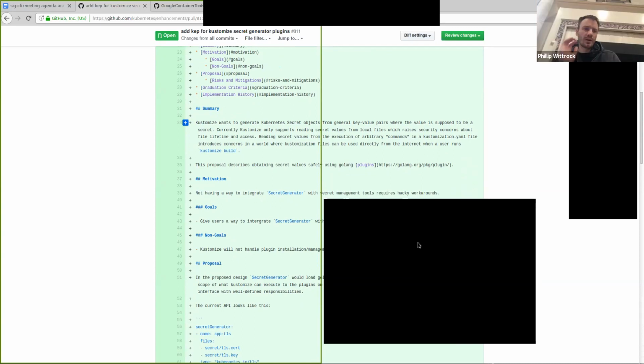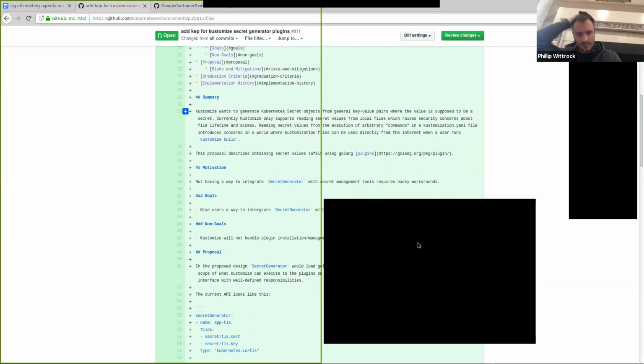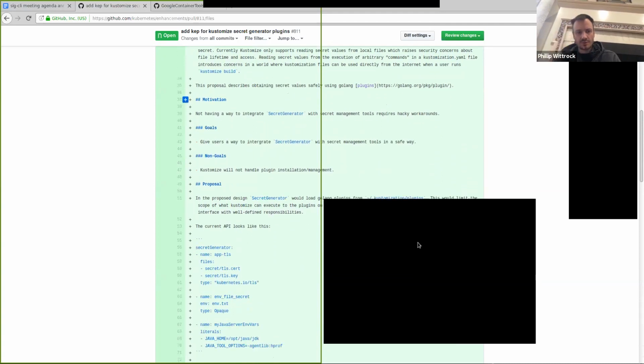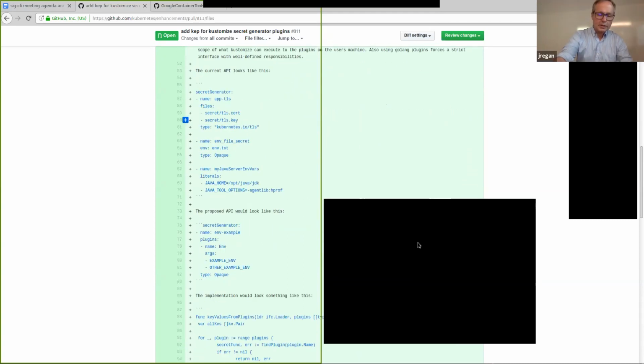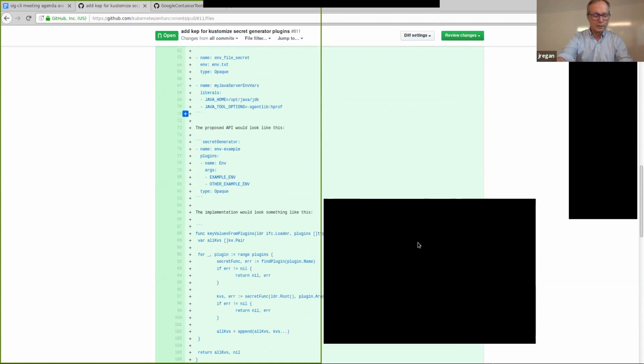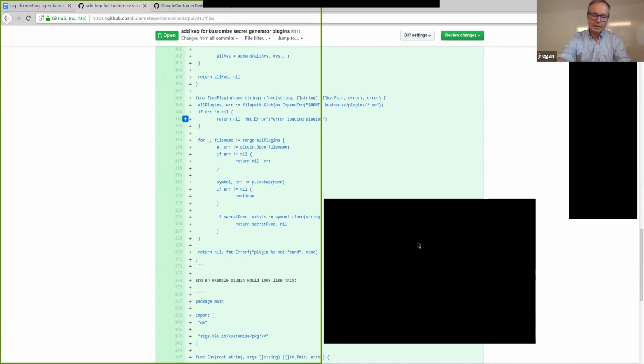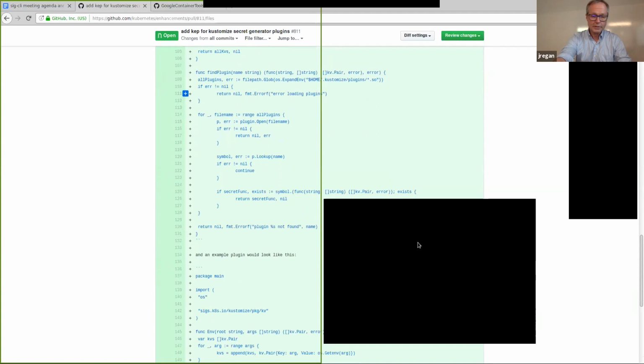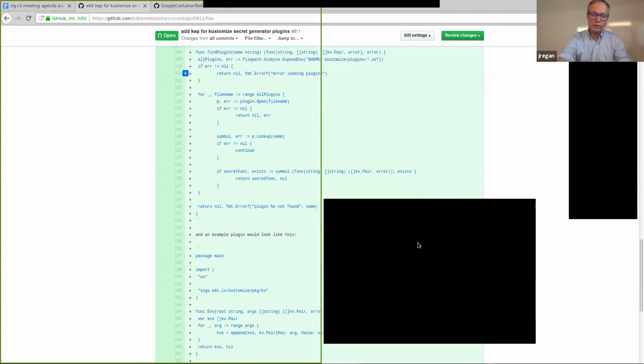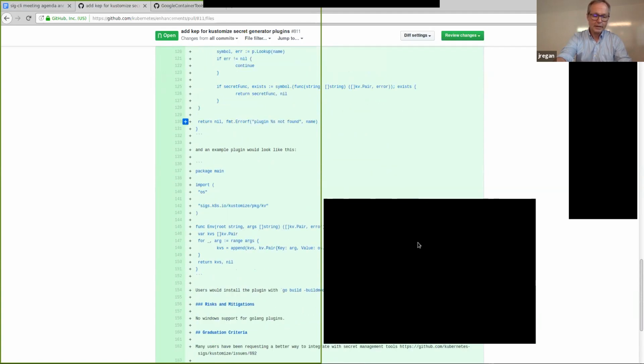Does that reintroduce any security concerns? You're not. The security concern in the original approach was that the customization file could actually have a command in it that would run. So the command was textually in the customization file that you could download from the internet. In this case, what the customization file would specify is a local executable, like a local plugin.